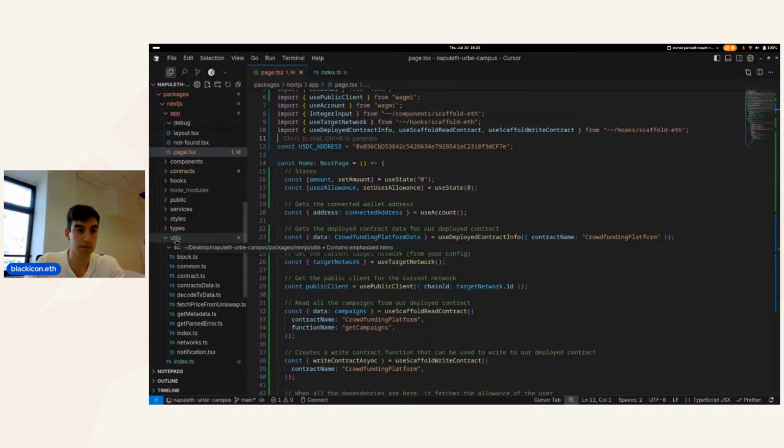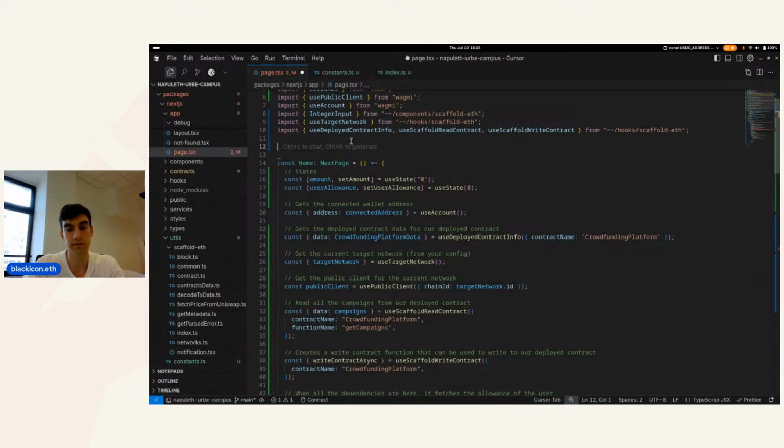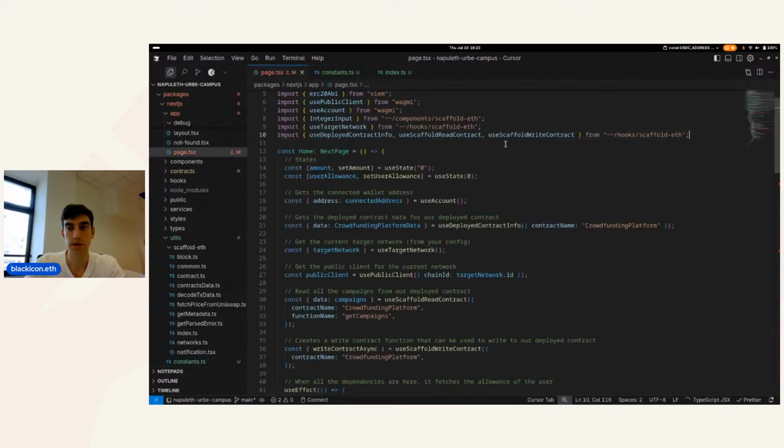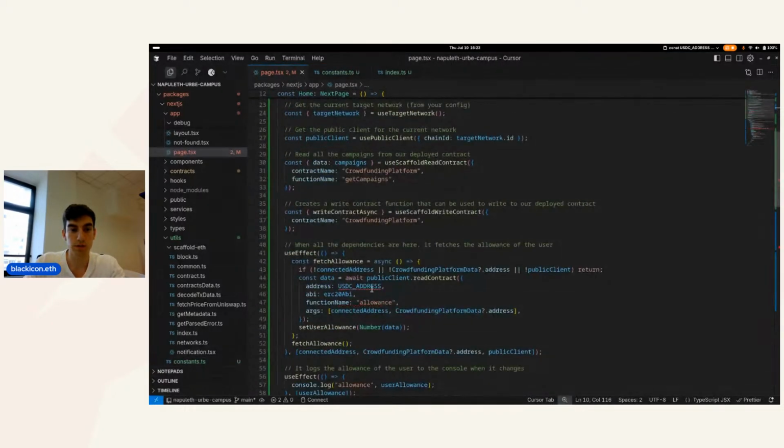And let's also create a constants.ts file so we can put this one in the constants, and we need to export it, of course. From here, we need to import both of them.